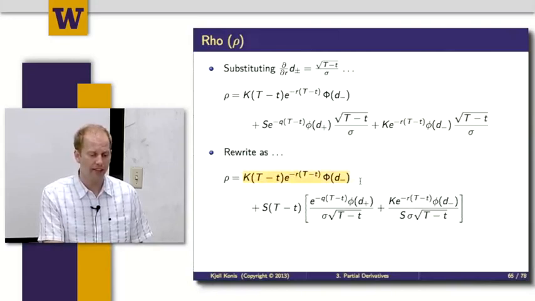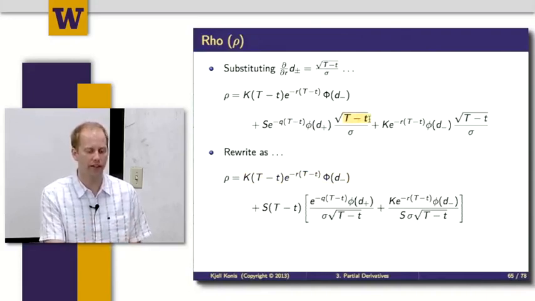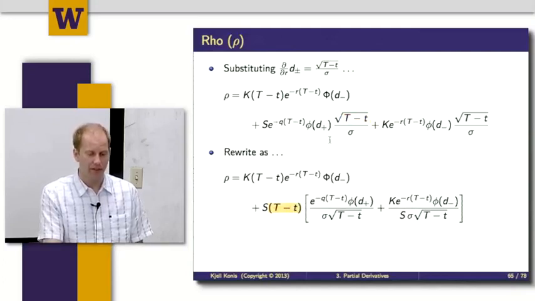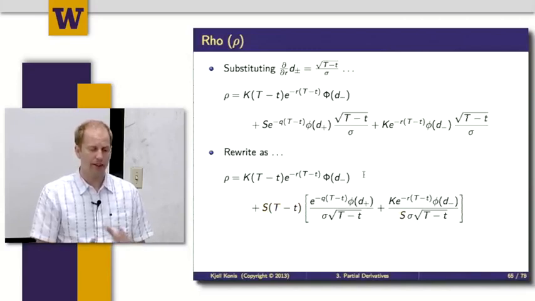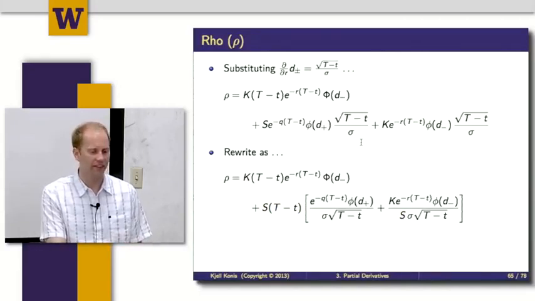The first term stayed the same. And all I did was reintroduce the square root of T minus t in the denominator. So I recovered just a square root of T minus t squared in the numerator. And then I factored that out, and that's where this came from. Then, because I've introduced this S in the denominator here, I can factor out an S over here as well. And so maybe with a little bit of staring at this, you'll convince yourself that I can move from this line here to this line here.